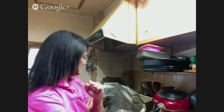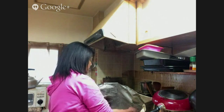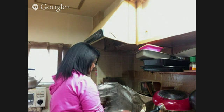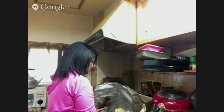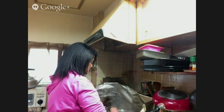And when it's almost cooked, you add just a little splash of milk and then let it reduce. That's one version, because the mushrooms will absorb the flavor. After it reduces a little bit, then you put some milk cream, a little bit to thicken the sauce, and you just let it boil a little bit.